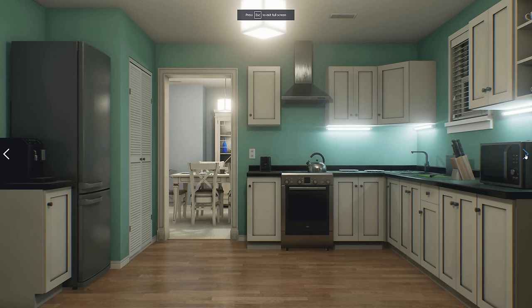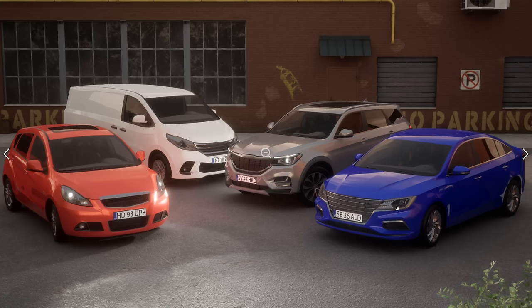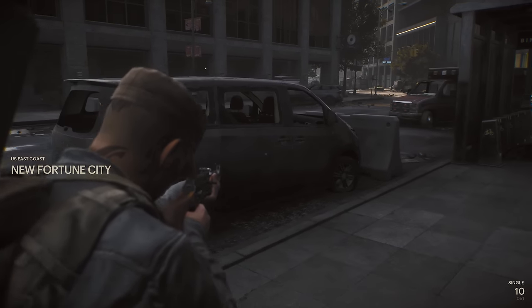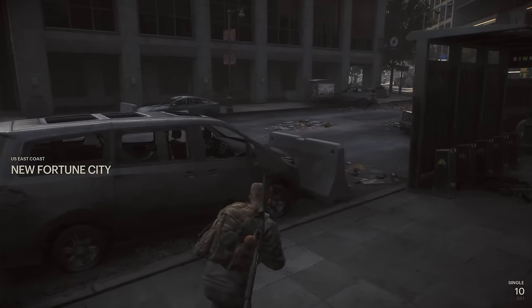This is a good quality house, though. I like this house. We've got a cars pack here. I think these are the cars. They look very familiar, but they have used Substance Painter to dirty them up and make them look old and things like that. So yeah, those are some of the cars that are used.